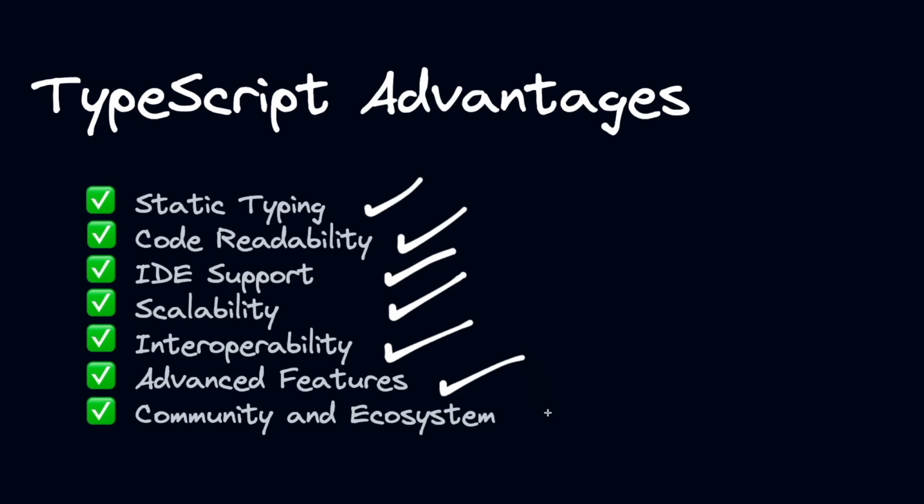But this is huge. Basically, those interfaces allow us to create custom types for specific data structures. And that's really nice. That's really cool. And this is a huge advantage when we are using TypeScript on React. And we are going to see how that is going to work in the following lessons.